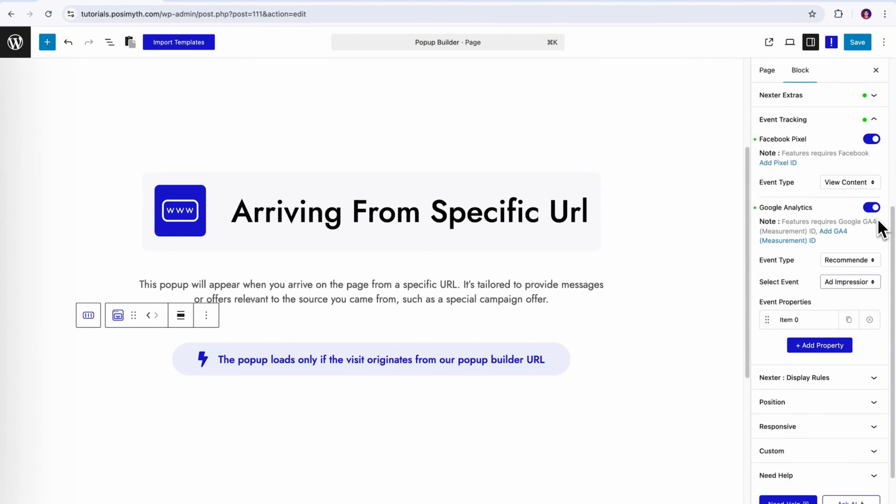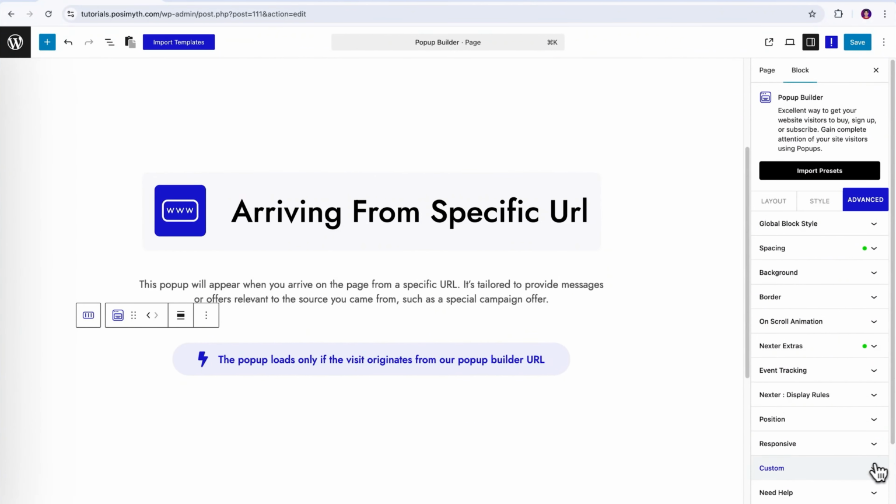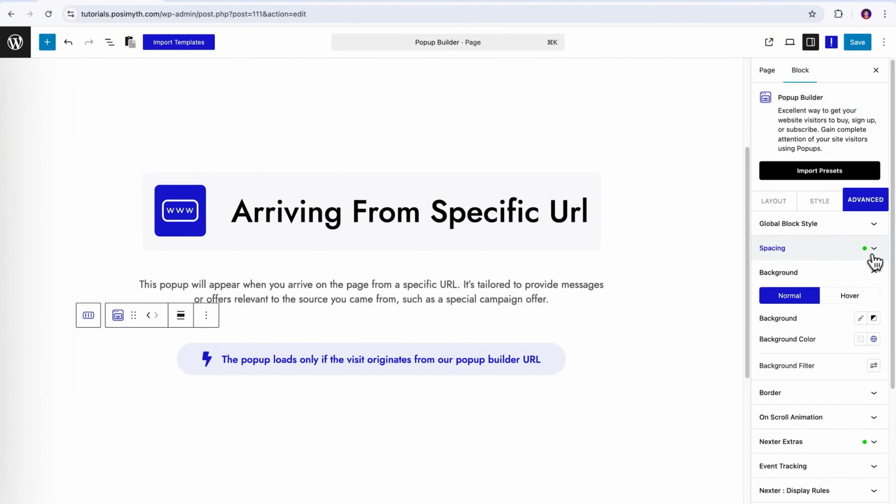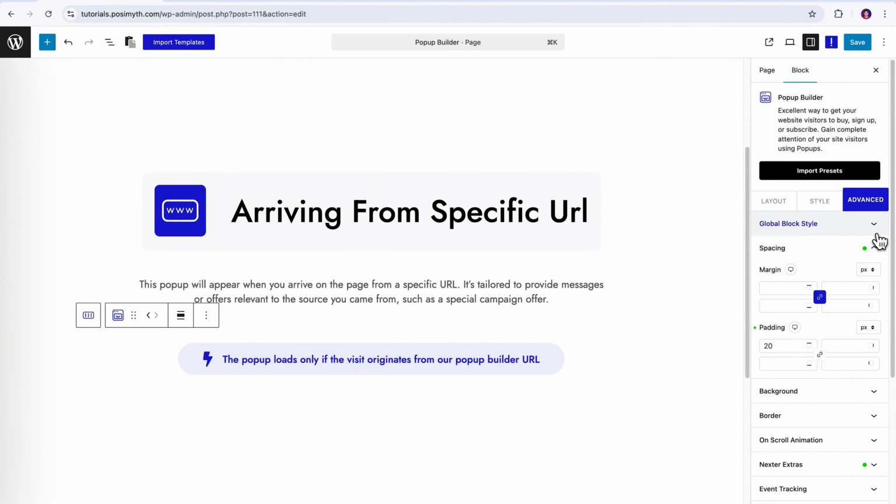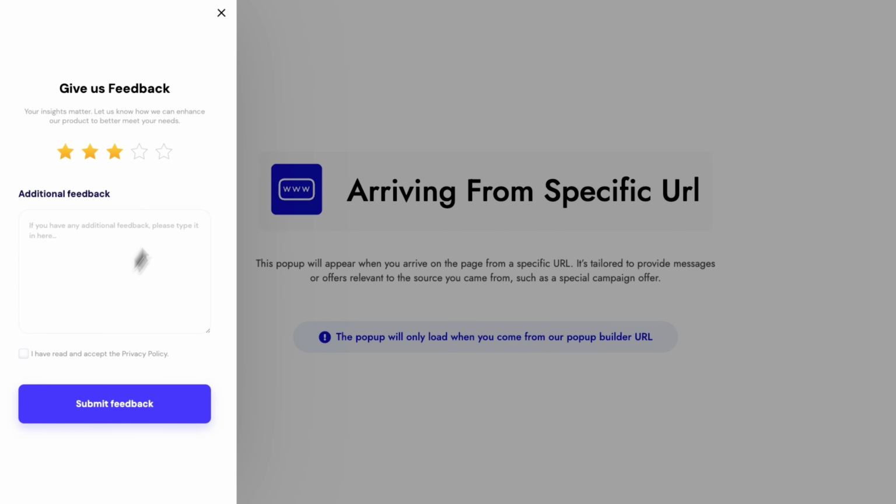And with that, we're finishing up this video here. You can explore more options in the Advanced tab your own way. Now, let's save the settings and have a look at the final result. And there you go. Our pop-up is live with all the styles and effects we just set up. And just like that, you've got complete control over pop-ups without touching a single line of code. From timed triggers to internal pop-up elements, everything's now in your hands.